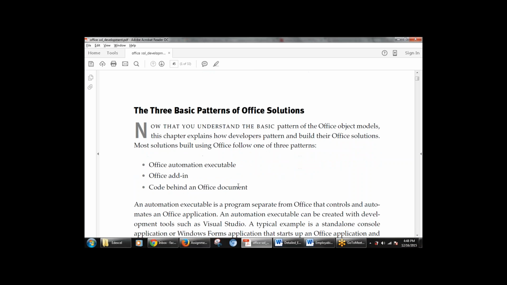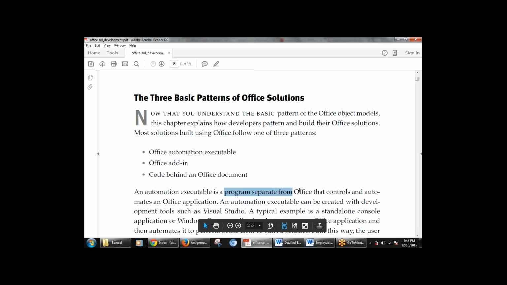An automation executable is a program separate from the office that controls and automates an office application. That is a program that is separate from the office that controls and automates an office application.